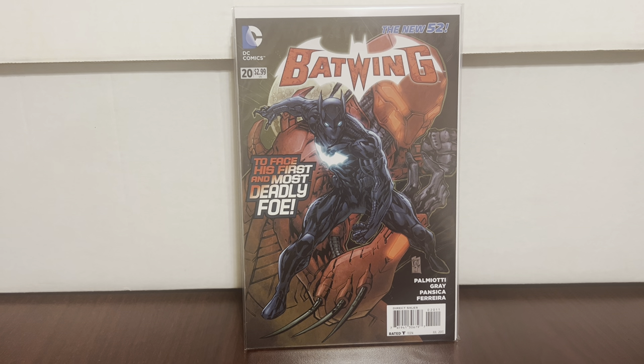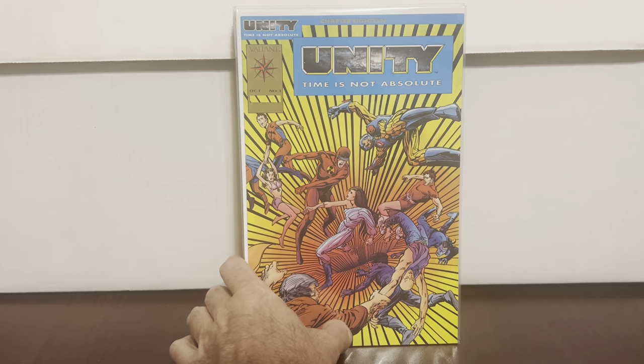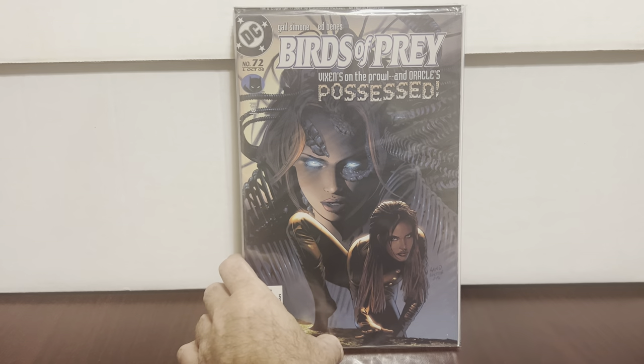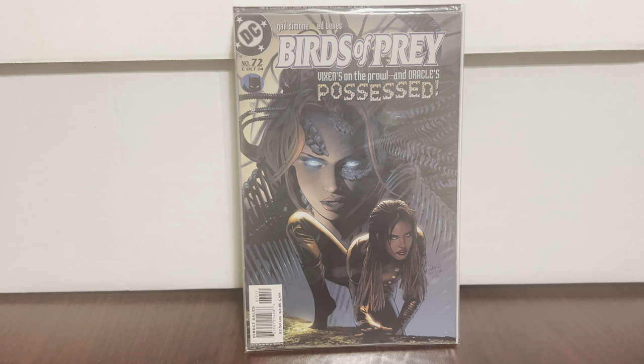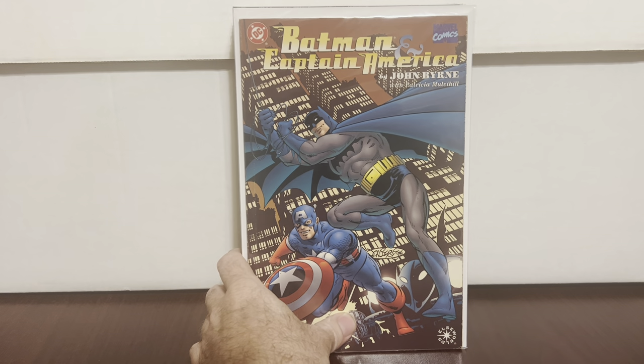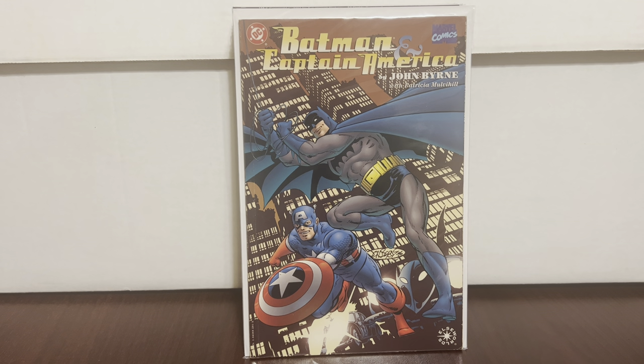This is probably one I'm happiest to find because I've been looking since Batwing became a thing. I was able to get #19 pretty often but #20 I was never able to find in back issues — super happy I finally found it, didn't spend $15 like I almost did eight times. More Valiant Gold — I like some Valiant Gold. Unity #1. Birds of Prey #72 — it's sealed and has a Sky Captain of Tomorrow CD on the back, kind of cool. Batman and Captain America — just didn't have it, I like the Marvel/DC team-ups.